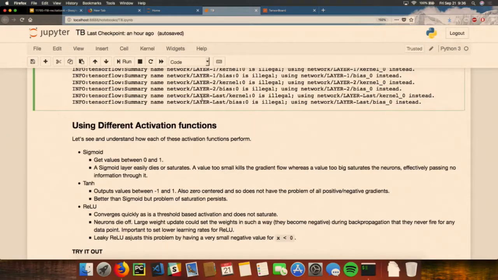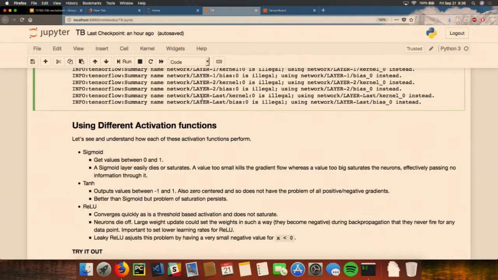So the values are pretty squashed up in that range of 0 to 1, in that y range of 0 to 1. And that's one of the biggest problems of the sigmoid layer. It easily saturates or easily dies off. When I say it easily saturates, I mean that when I'm multiplying something, wx plus b, and if that value is large enough, then if I apply sigmoid to it, the values are going to be pretty close to 1. So they have saturated.